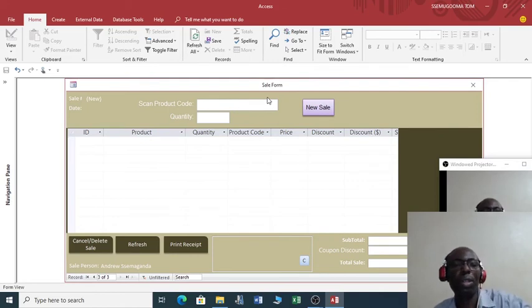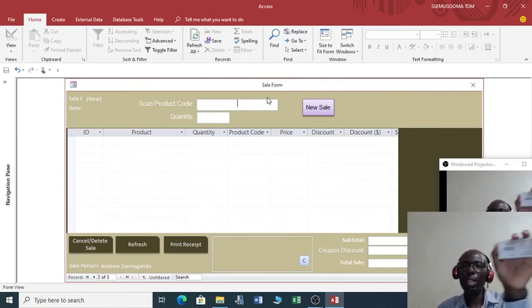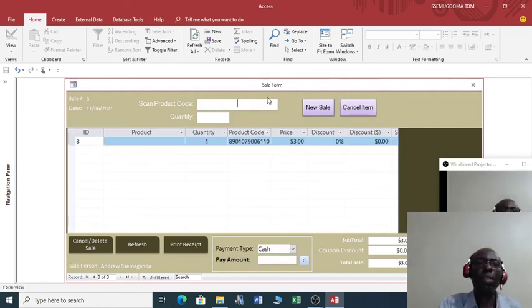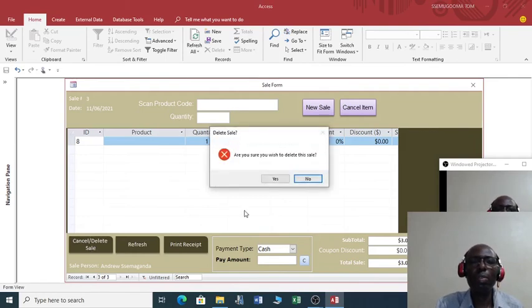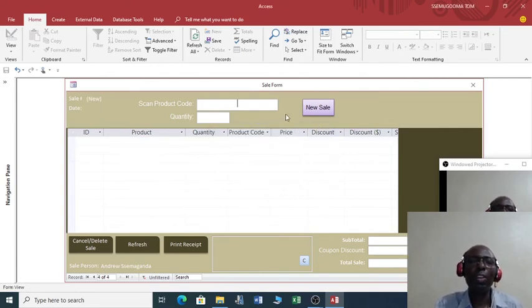As I said, in case you made a mistake and maybe you sold this product by mistake, let me scan this. You can always cancel and delete. When I click cancel, delete sale, when you say yes, it disappears.